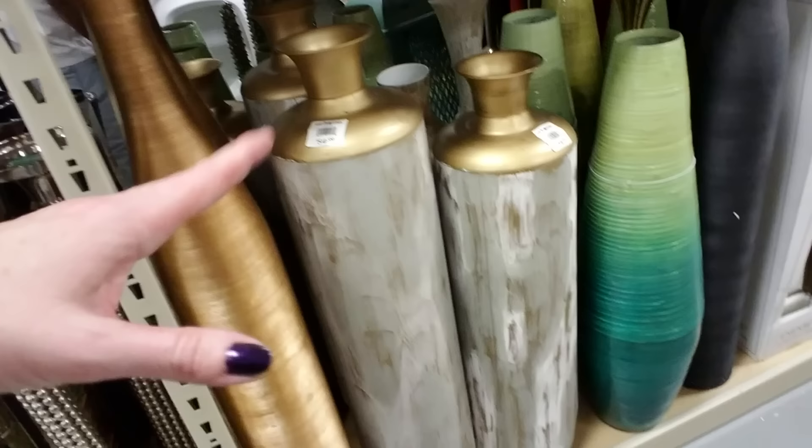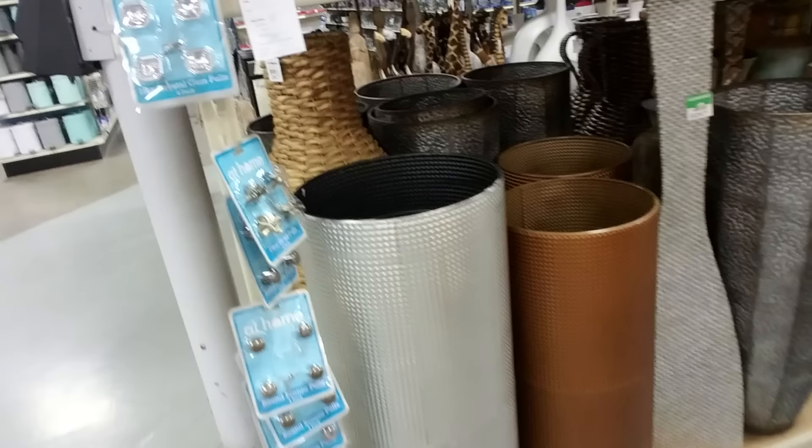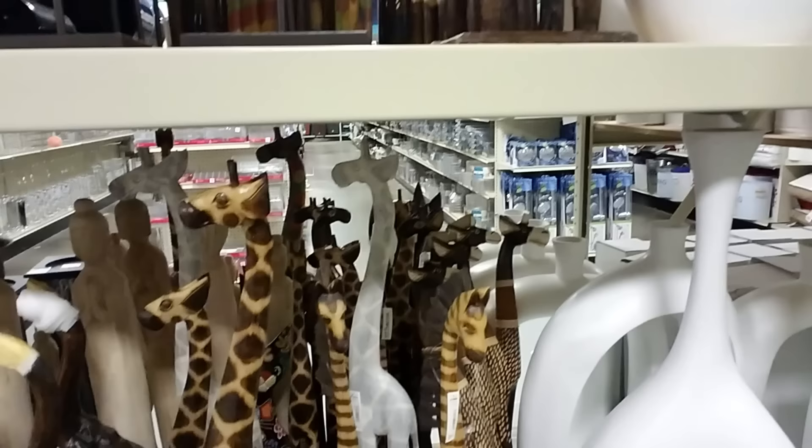Oh, over here we have some big things — I need to come back and look at these. I'm thinking about something not quite that big. It's going to have to have a bigger base because eventually one of my cats will run into it, so it needs to be sturdy. That way when they smack into it it won't fall. Oh my god, that one is awesome! That one right there is goofy looking — very different. Big tall skinny animals. This one reminds me of my older son — he's kind of built like that.